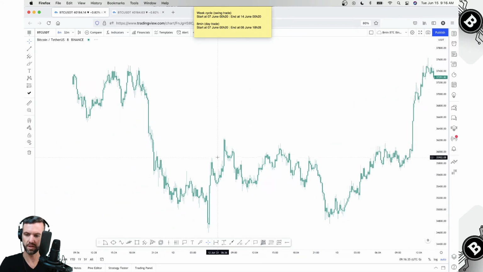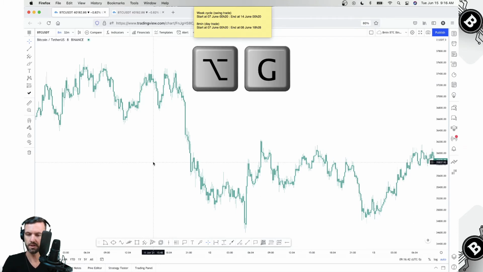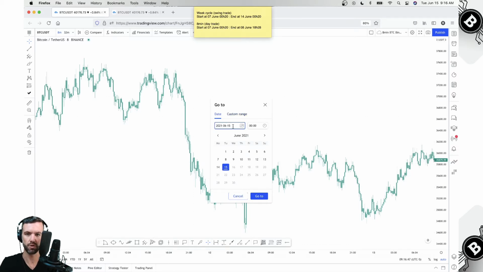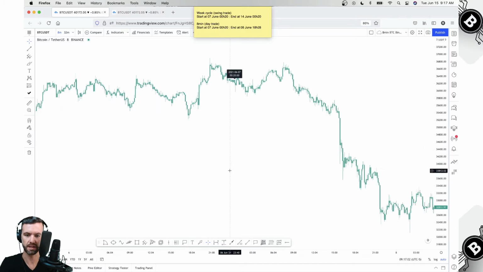A little tip if you want to go to a particular date: if you press Option and G, you can go to a date and time. So over here, if you want to move to the 7th of June, I'll just type in the 7th from a date perspective, and we can go to 20 minutes, more or less. And it'll take you there. Okay, so here we are, 7th of June. And let's drop our first option at 20 minutes past 12 on this date.